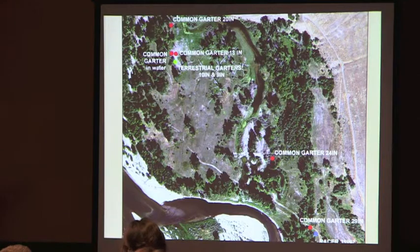In June I'll find common garters here; in September there'll be terrestrial garters here. The common garters sort of disappear once the water goes. These common garters here tend to show Fitchy characteristics. I think this is primarily because this area was so inundated with bullfrogs, and the wetland here is close to the river, so we have less diversity than what we'll see at the northern floodplain, where you have bodies of water at a greater distance from the river.